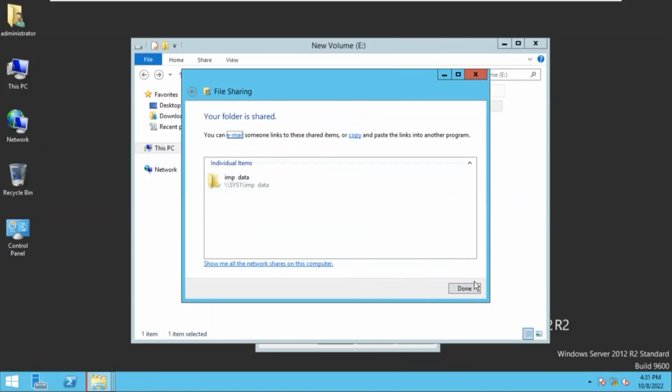So this is how you can make a share folder. Now the share folder is created, in which the files and directories which we want to share are kept. After making the share folder you can keep the files and directories, or before making the share folder you can create the files and directories, then make a share folder. But anyhow, once the share folder is created, whatever data is there in the share folder can be accessed.